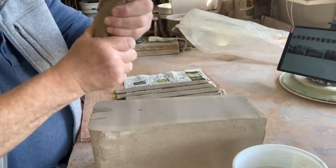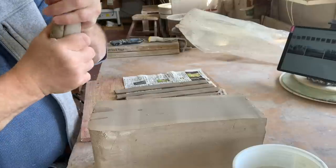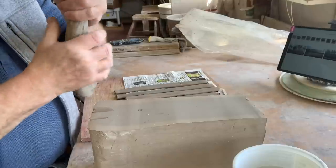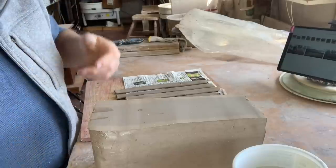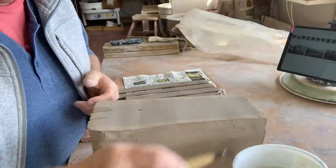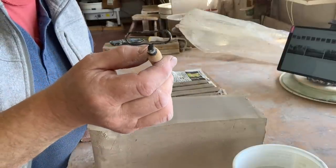I guess the advantage of pulling handles is you don't end up with this piece of clay that you then have to wedge. But pulling handles, I used to show people, and it is tricky learning how to just stroke the clay gently rather than pulling, because it's called pulling, but you're not really pulling. Just stroking the clay. Now, that one is a much bigger handle.